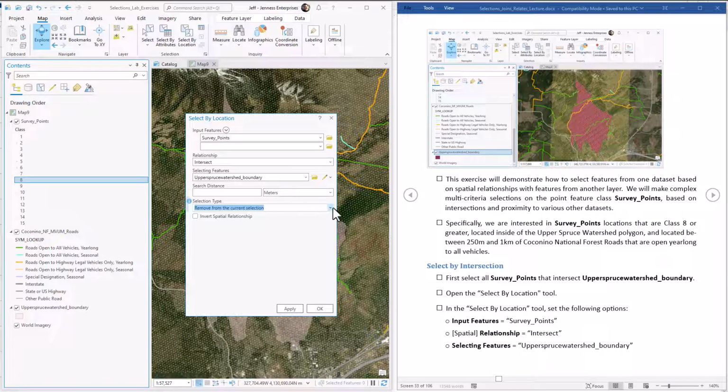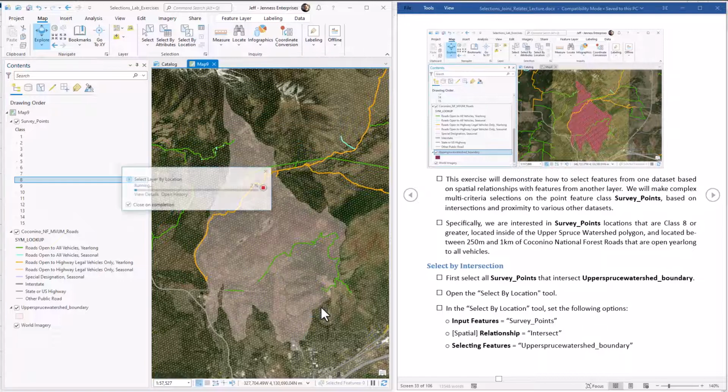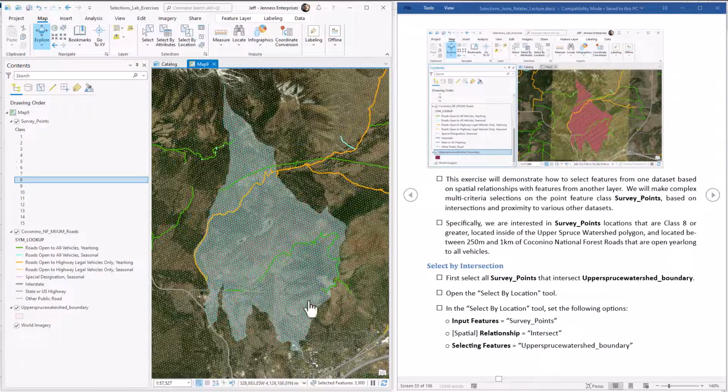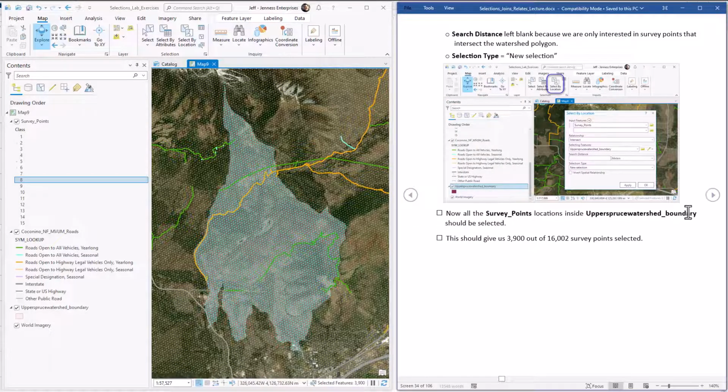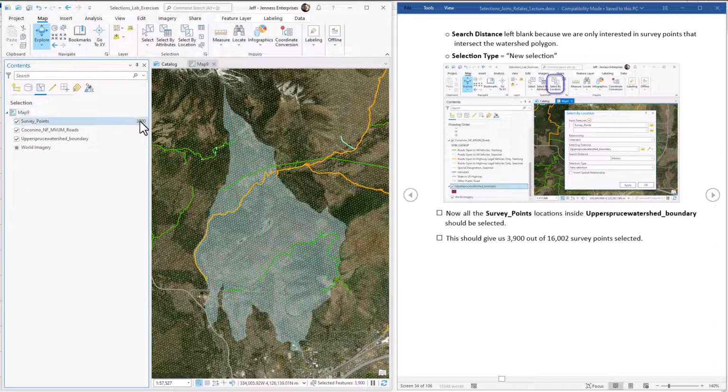And this is a brand new selection. All right. Hit OK. And our points within the polygon become selected, just as we were hoping. This should give us 3,900 points selected. Let's check that. And sure enough, we have the right number selected.